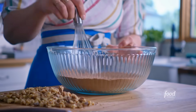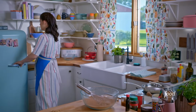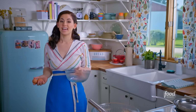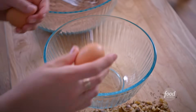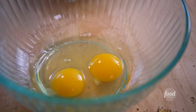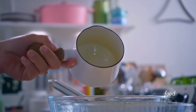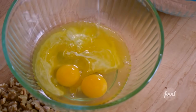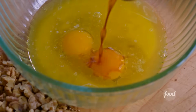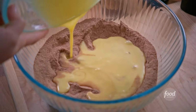Okay, my dry ingredients are combined, and now I'm gonna mix up my wet ingredients. I have 2 large eggs here, and I like starting with my eggs first in case there's any shell that gets in them. And then I have half a cup of melted butter here that is cooled slightly. I don't want it to be too hot, otherwise it'll cook my eggs. And a teaspoon of vanilla extract. This is such an easy batter. I'll add my wet ingredients to my dry ingredients and whisk to combine.